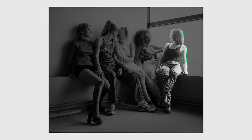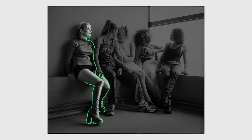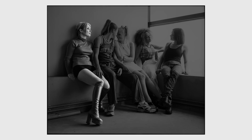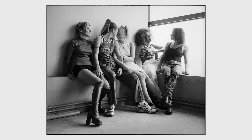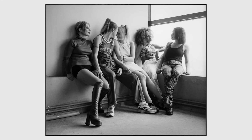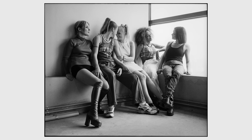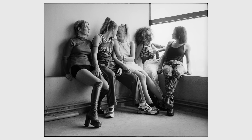But I like it on a photographic level as well, because it has 2 different lightings in the same picture. So you've got Victoria on one side, and she's sort of backlit, and then you've got Geri, like the girl in the pearl earring, sort of lit by side lighting, sort of Renaissance painting lighting. And it's a genuine moment, and it's a nice composition, and you tend to like pictures that you appreciate were hard to get.